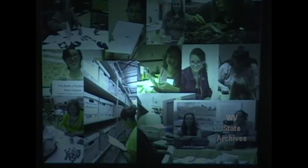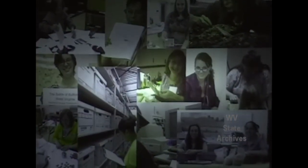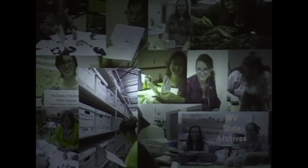Our counterparts in Maryland, for their facility, they have like a staff of 17 people. We have two people, and theirs has been around for maybe 20 or 30 years. And just to give an idea of some of the things that we're processing. And these are a few of the volunteers that have helped us in the past couple of years. It's great that we're willing to do this.